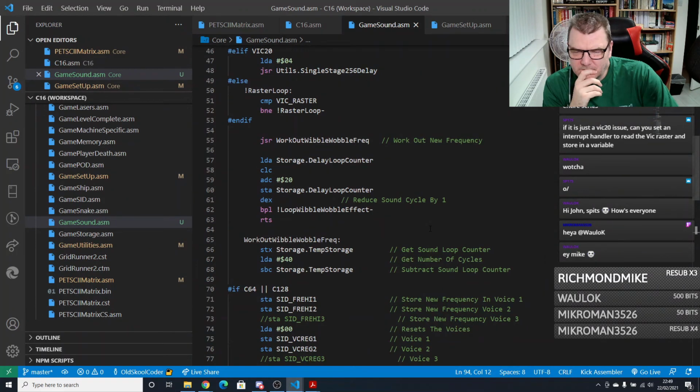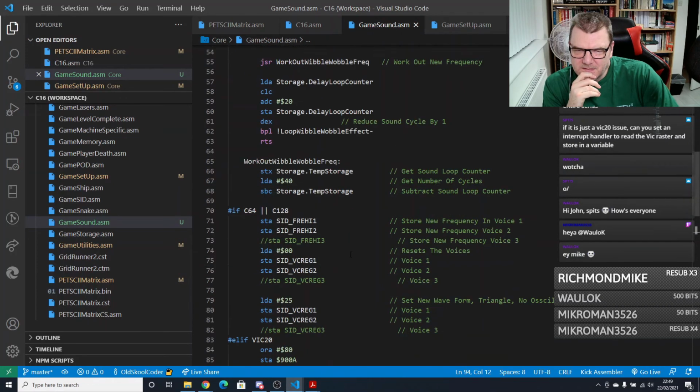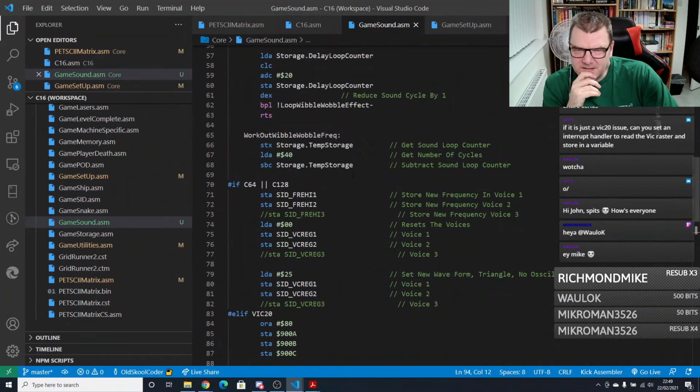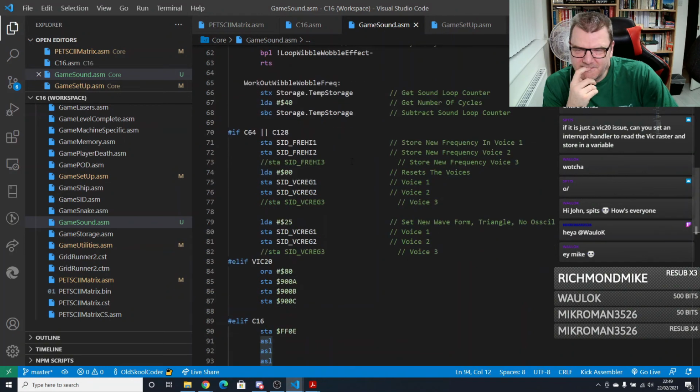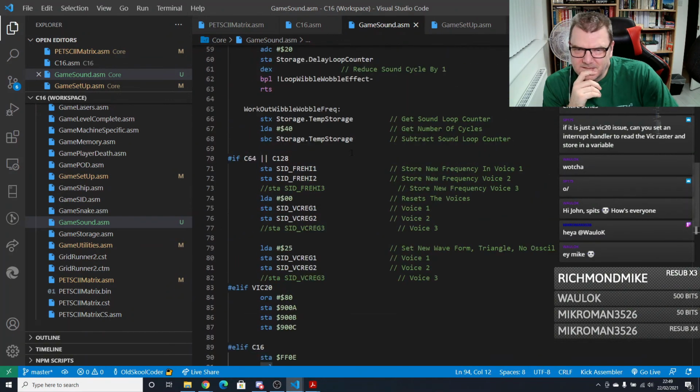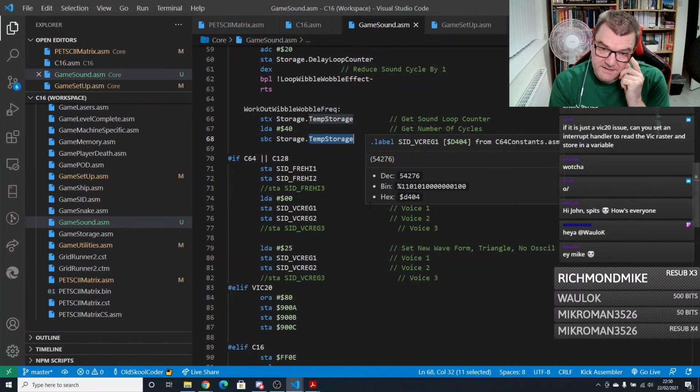So it's doing the reverse of the temp storage. So that's as high as it gets. So 40 minus the temp storage, that's the frequency, and it's stored into the high.